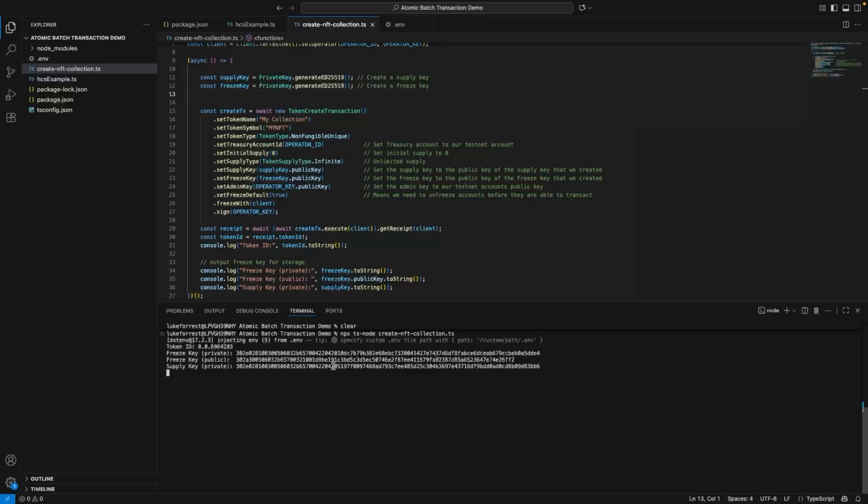So we're going to take all of these and we're going to stick it in our .env. And we also need the token ID as well.